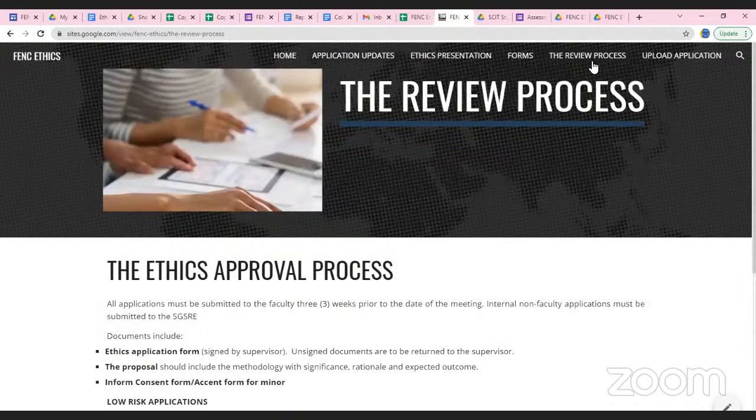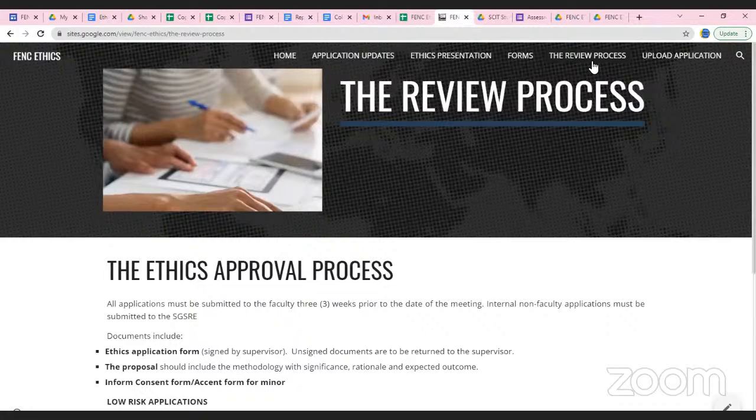So after your application has been reviewed, if it's been approved, you will be contacted that it is approved. You also need to look at your folder, right? Because your folder will be updated with a certificate form, right?